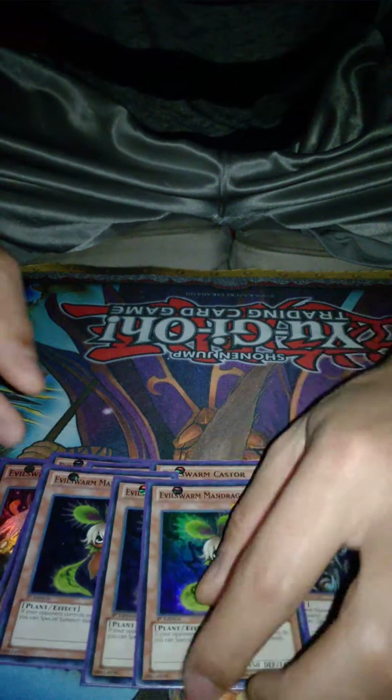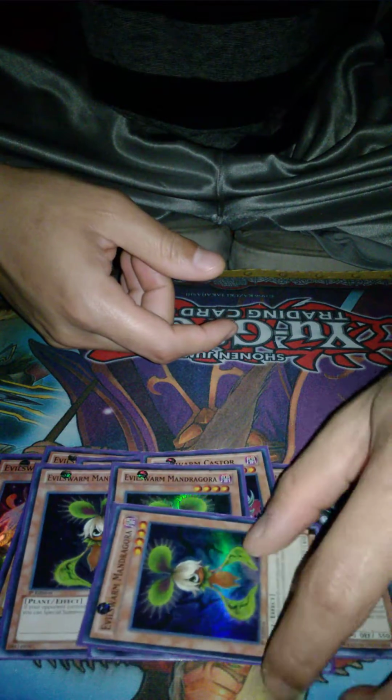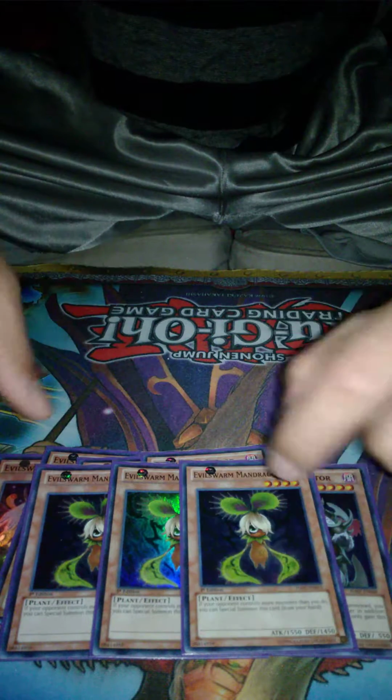Then triple Mandragora. I run them at 3 because here's the thing. Caster is the best Evilswarm to open up going first, and if you're going second, Mandragora is the best Evilswarm to open up with. So when you're going second, this is your Caster, and when you're going first, you got Caster. He does help you to make better plays, because you can special summon him and then normal summon Caster, Exceed. You can make Castel, detach, and then normal summon Kirkion, and then make Ophion. So it really does help you to reestablish. So I like him at 3. And the more Evilswarms, the better.